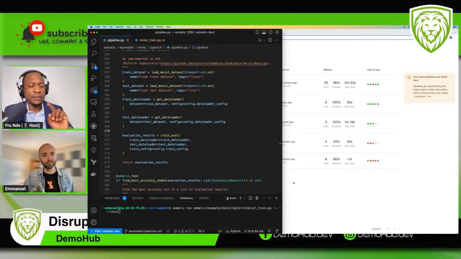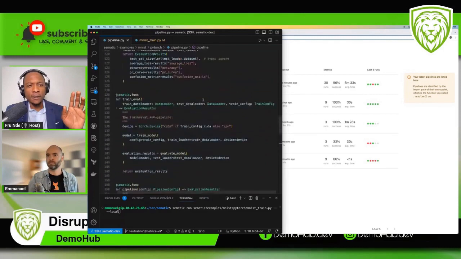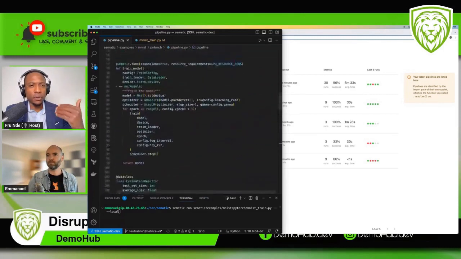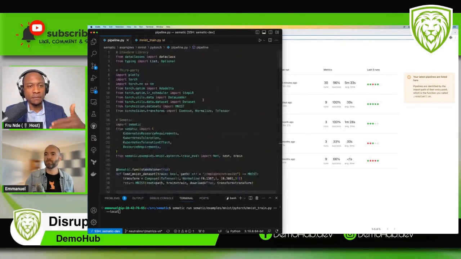Just a question, and then we're going to jump into the dashboard. If you scroll up to the very top of the code here, I'm guessing you're importing some Sematic packages that you've installed with pip, that are now accessible for use as part of the decorator, and now you decorate your functions, and essentially you're building a DAG. That's right. That's correct.